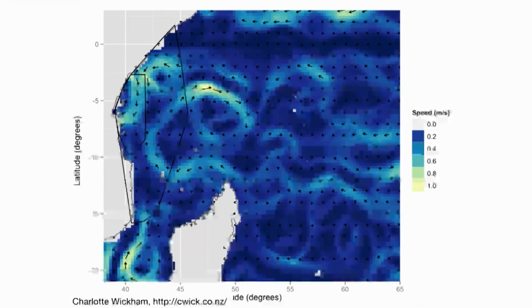So here's some examples of plots that people have made with ggplot2. This plot shows the migration habits of whale sharks off the coast of Africa. So you can see Madagascar down there at the bottom of the graph. And you can see the heavily traveled routes of whale sharks. It's a plot that's made in R from a data set, but it visualizes this data in an interesting way.